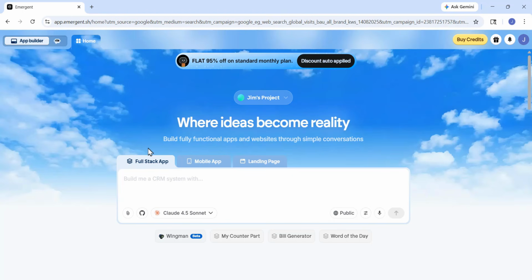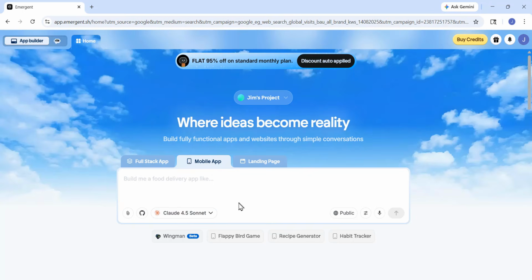Since our target is to build a personal habit tracker mobile app, we will select the mobile app option from here. So let's click on Mobile App. Now you can see the mobile app option is selected. This means Emergent will understand that we want to create an app mainly for mobile users.